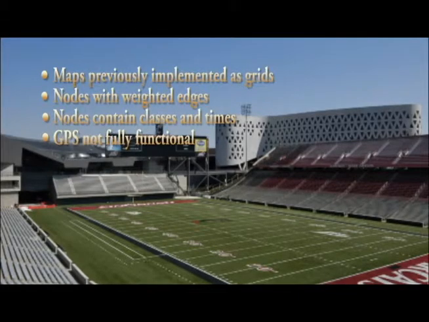I'm going to talk a little bit about how the backend works in terms of pathfinding. The map, which was previously done as a grid, consists of nodes with edges of a certain weight. Each node consists of a list of edges and a list of classes and times for that quarter if it's a destination node. So it knows the time as set by the phone and can default to a certain class on your schedule, and it knows what classes are where because it knows what time it is.